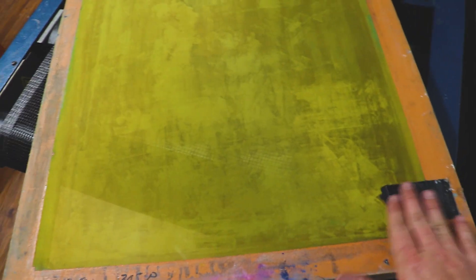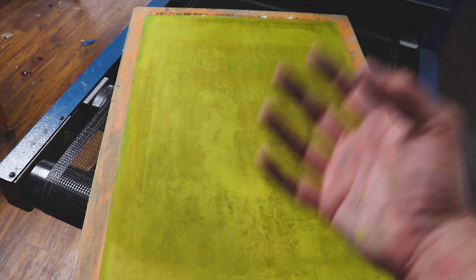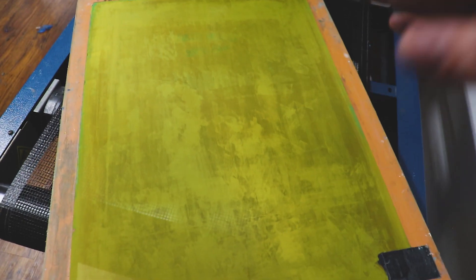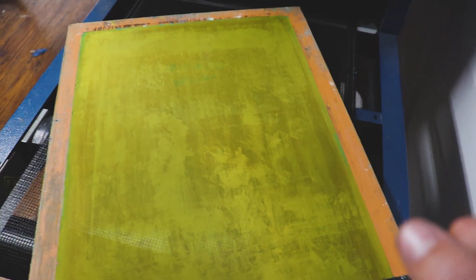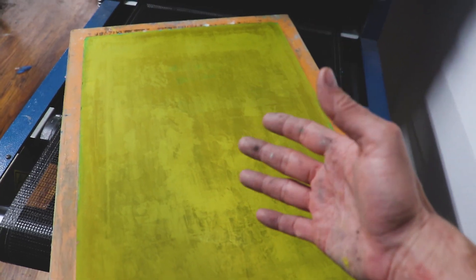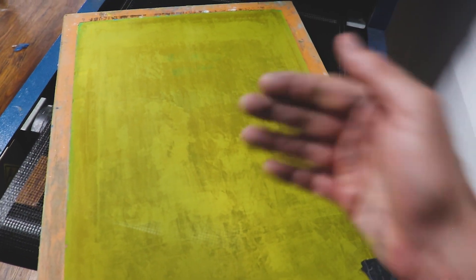Up next, we have a 305. This is a retired screen, but it is a 305 mesh. This is great for simulated process — it's going to lay down a minimal amount of ink and use a minimal amount of emulsion. What I mean by dot gain on press is when you're printing, you can have a dot that spreads, and a 305 will help control that really well. 305s are also commonly used with CMYK process printing. You could even step up to a 355, but for us a 305 is easiest to source. It's great for simulated process where you don't want to lay down as much ink — for example, a flesh tone that's looking a little red — and also excellent for CMYK process screen printing.